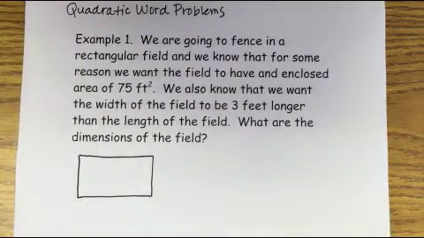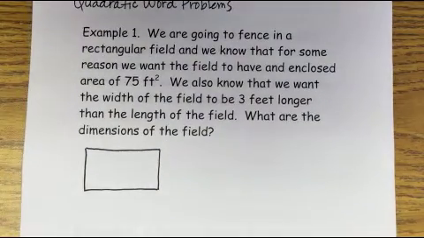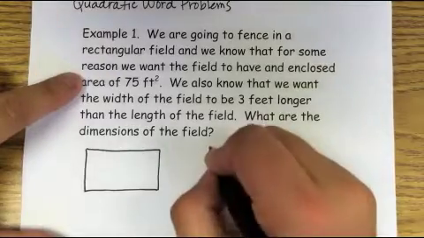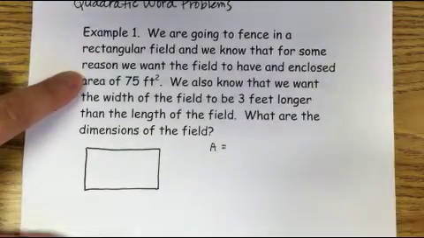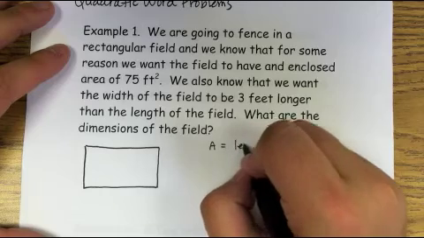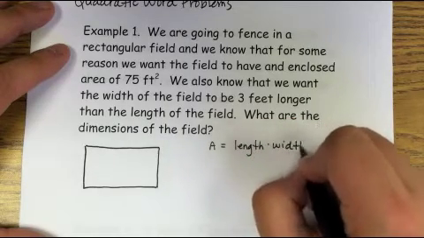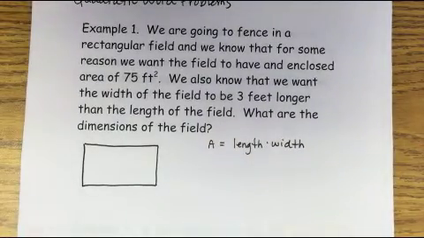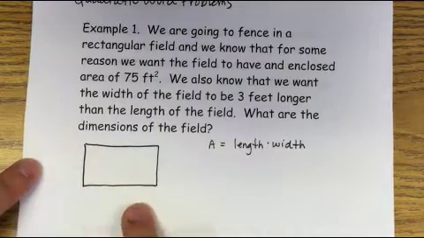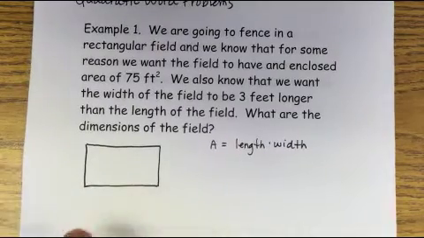Now off to the side here, because I'm dealing with a rectangle, I saw the word area. What is the area of a rectangle again? Right, it's length times width. So let's just keep that in mind here. As long as we know the two, we can just multiply and solve, correct?